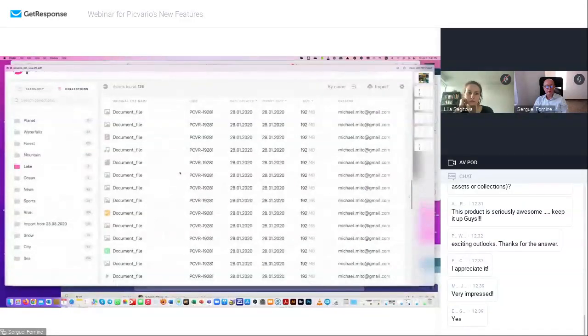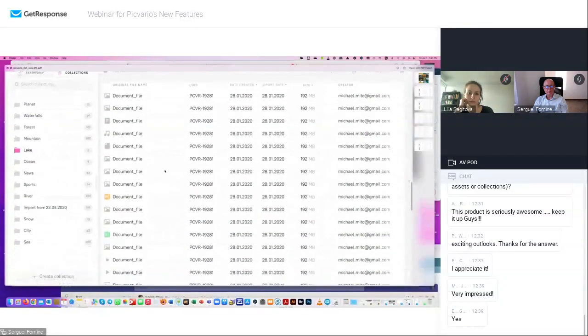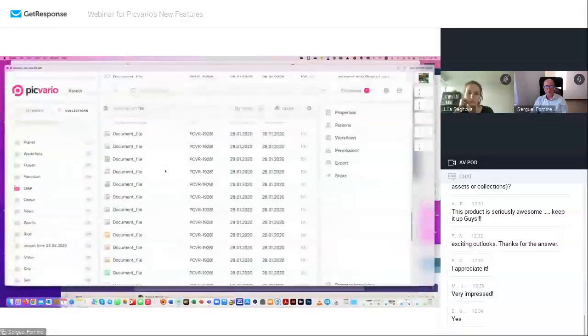And there is a just table view, even simpler without previews.